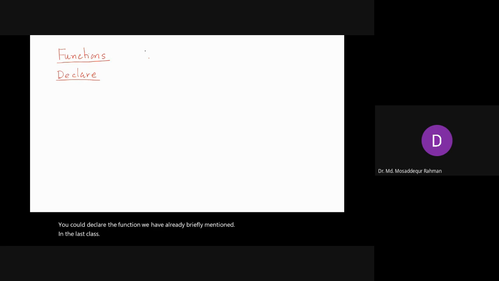Declaring the function, we have the type of the function first, and then the function name. Then within the brackets you provide the parameters.